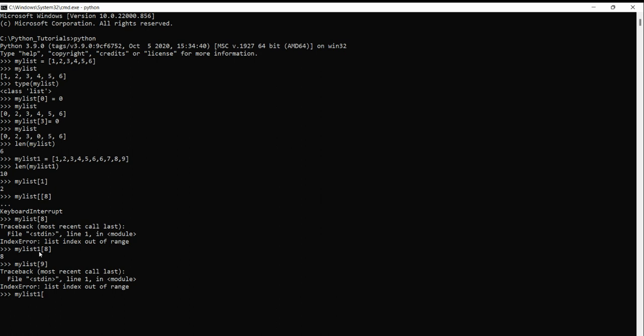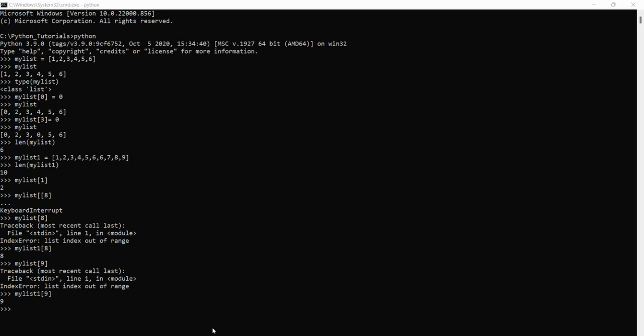The index value at 9 would be 9. Yeah. So this is how we can basically retrieve values in the list. Also, say for example, we want values from 1 up till 4. Okay. So how we'll do it? One way is that we do something like my list 1, 1, and my list 1, 2.